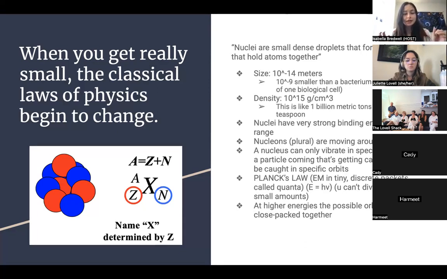Atoms are composed of electrons and this nucleus. If the football field is the electrons, then in a football field, a nucleus is the size of a pin. So it's a really, really dense, concentrated ball of matter. We know now that atoms are mostly empty space.